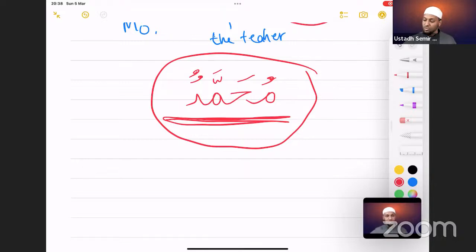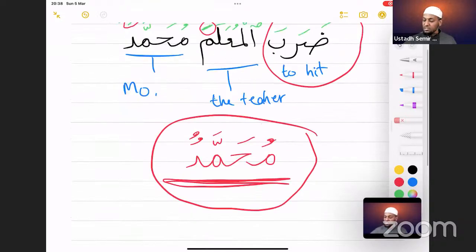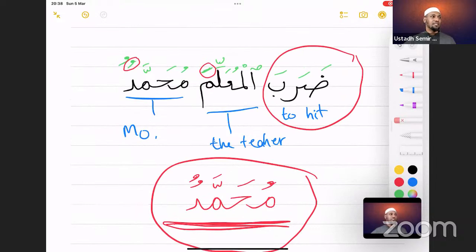Okay? So that's what you do. If somebody gives you Muhammad, you tell them, this has no grammatical sense in Nahu. We don't study this. We don't analyze this. But if somebody tells you, ضرب المعلم محمدا, then that's a sentence. We can analyze this. We can study this. We can work with this.